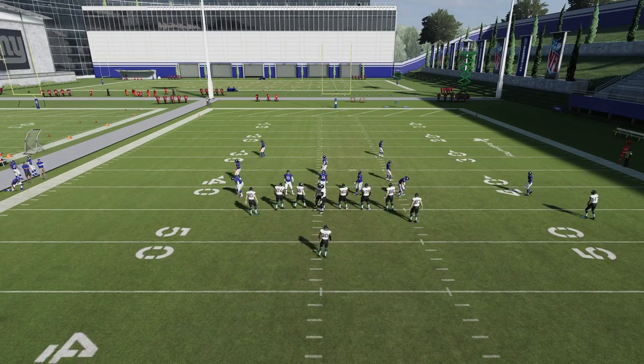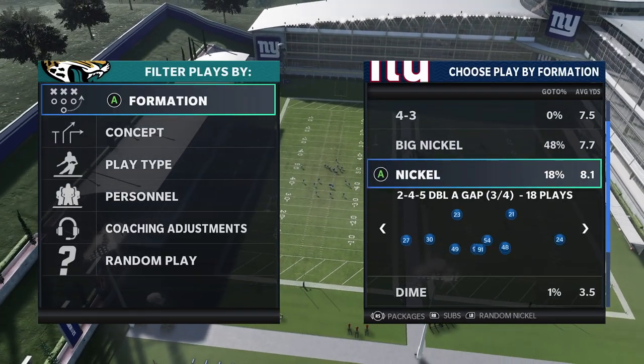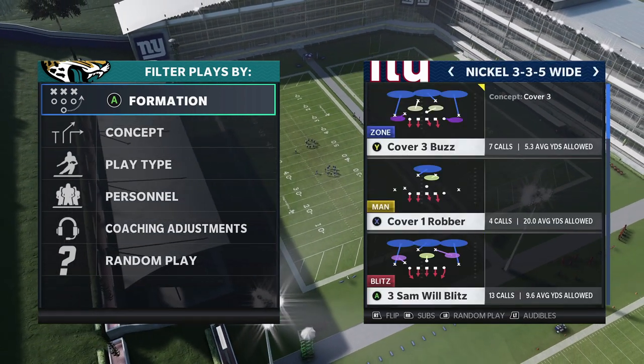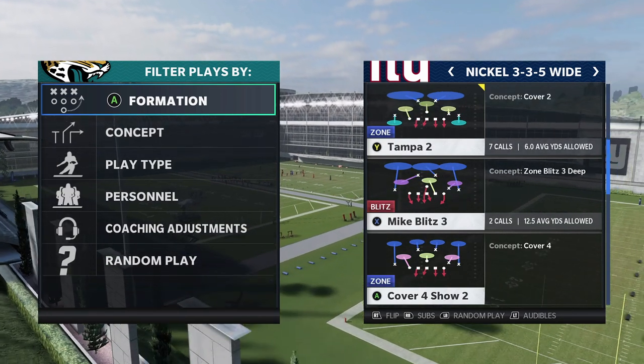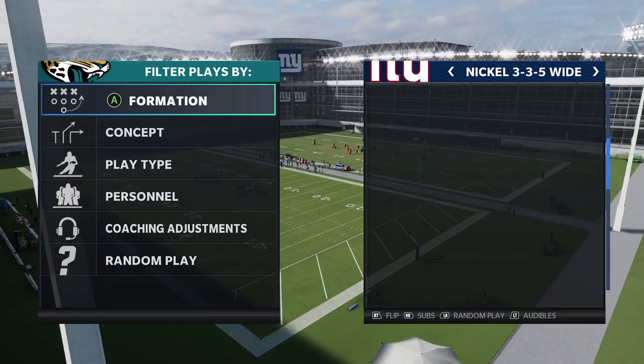So out of pass defense, out of 3-3-5 wide, I typically do not like to go with a cover 2 shell. For whatever reason, I'm just not a big fan of it. Make sure I sub in my linebacker there. So the play I'm going to be running is going to be Mike Blitz 3. There is a blitz out of this play I uploaded. I'm not going to talk about it, but there is a nice blitz out of this.